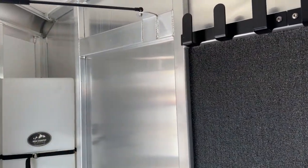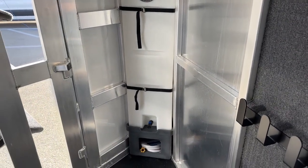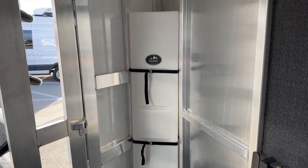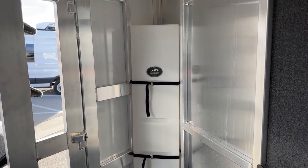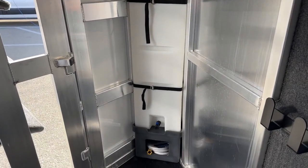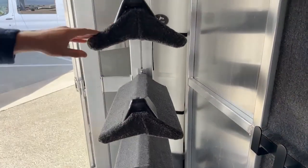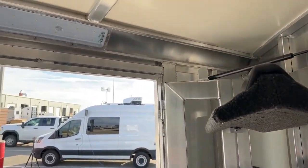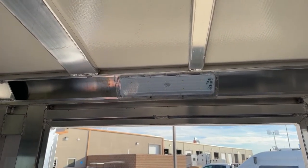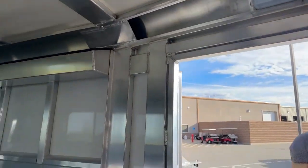Behind your swing-out saddle rack it gives us a nice little area to plug in a 25-gallon water tank. You're going to be able to take all that water from home with you — you won't have to worry about trying to find a gas station or fairgrounds that has water turned on. Especially in winter, a lot of fairgrounds will shut down their water spigots to keep them from freezing. You're always going to have onboard water, which is really important when traveling with horses, especially over longer distances. As we walk out, we have also upgraded the LED lights in this trailer — in this tack room, your horse area, and there are some cool awning lights on this trailer as well.